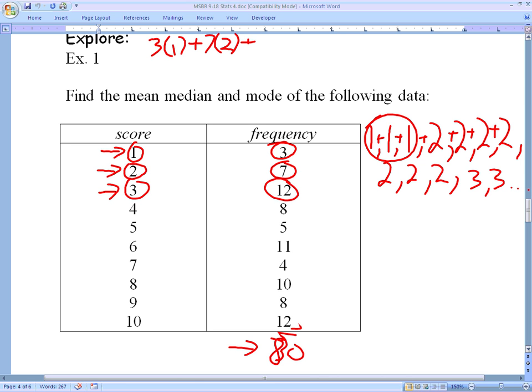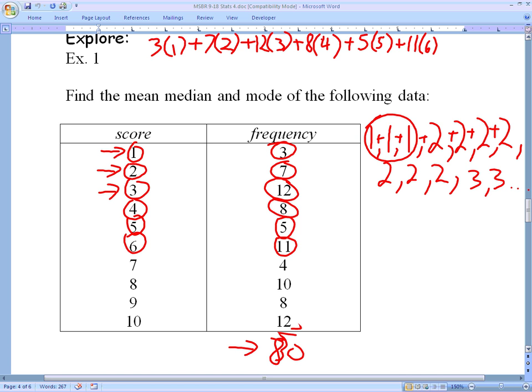12 times 3. You might say, oh, this is taking forever, but it's not really nearly as long as it would take us if we did this by adding every single number. And 5 times 5. And maybe you could do these in your head and you wouldn't even have to write some of these down. 11 times 6. 7 times 4. 10 times 8. Times 8, I'm sorry. I'm running out of room here, so I'm actually going to jump off to the front here. So 8 times 9. And last but not least, 12 times 10.